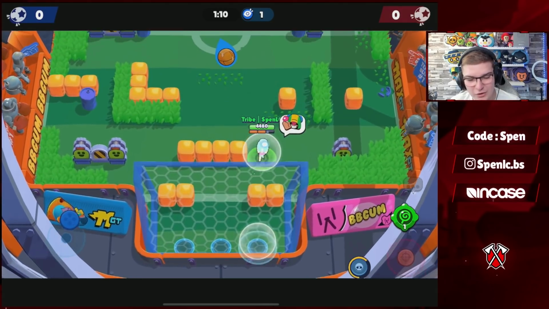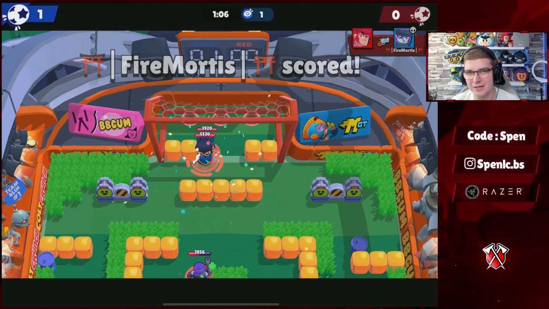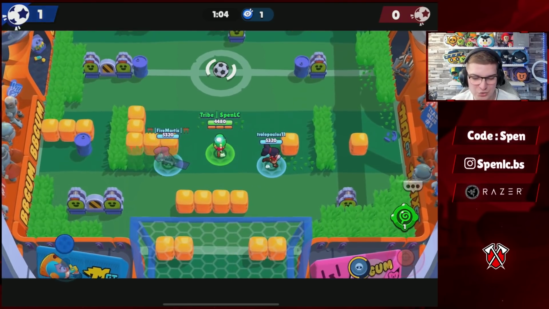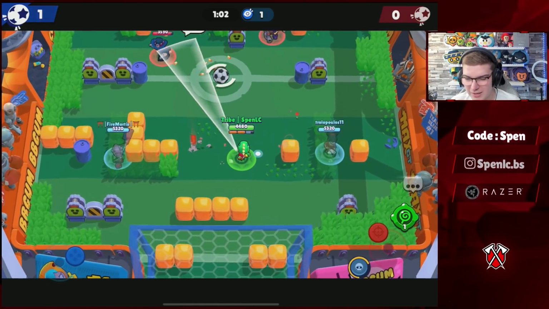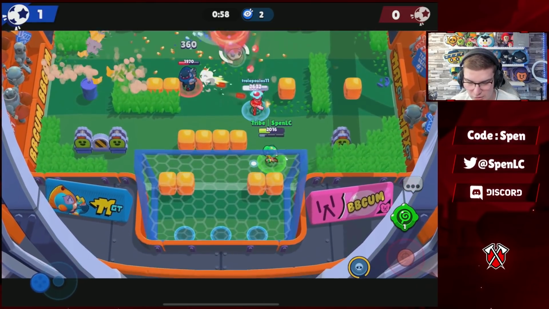So yeah, Leon definitely gonna be the number one pick. I'd say if you don't have first pick, you've got to be banning Leon. He's just too good. He cycles his super so well, and Hot Zone is just kind of made for Leon. So it's nice to see Leon in the 3v3 meta for sure. Looks like we're probably gonna concede here.